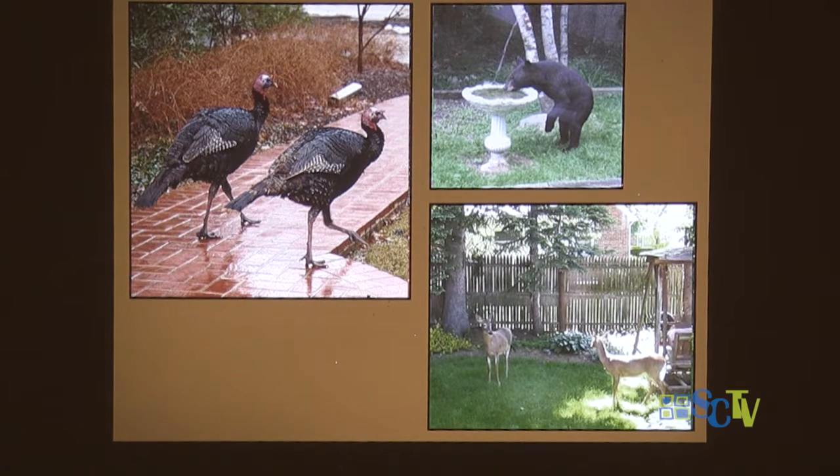Some of the animals have come back. A hundred years ago, people were forming societies to protect the white-tailed deer because they were so worried that animal would be extirpated from Connecticut. They needn't have worried — the deer have come back. We now have more deer than we've ever had because there really aren't any major predators. The bear have come back too. I remember at the Nature Center when Jay Kaplan — the director who's been there for 40 years — would answer the phone and people would say they thought they saw a bear.